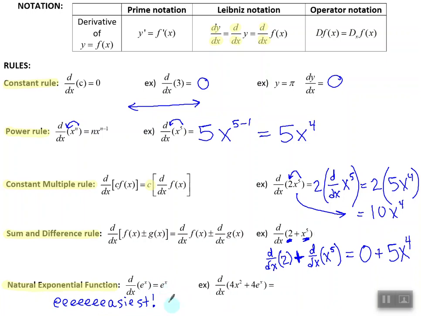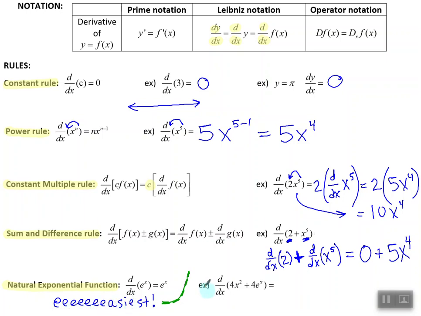Why is that? Well, if we think about what the graph looks like, and we think about the slope of the graph along the way, well, at first, the slope is close to 0, so a low positive number, because it still has a positive slope. And then as we move to the right, the slopes are increasing, just like the graph is increasing. Look at that. The derivative of e to the x is e to the x. That one should always be easy to remember.